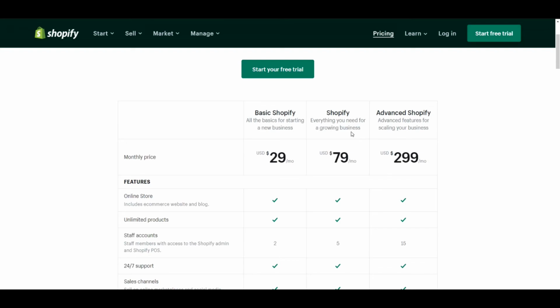Another means of doing it is actually paying for an annual plan. That means that you're paying for an entire year of your subscription up front. You get two benefits from this. One, you get a 10% discount on what would have been your monthly fees, which typically gives you about a month and a bit of free subscription. The other benefit is that you get carrier calculated shipping for free. This is a huge benefit, and if you're already established and already making money as a Shopify company, I would definitely encourage you to pay for an annual plan because you will save so much money in the process.